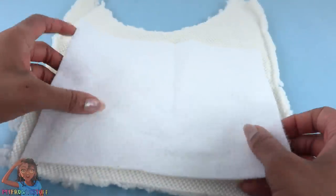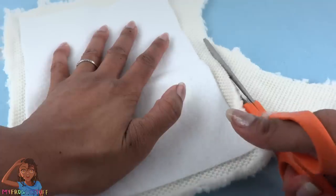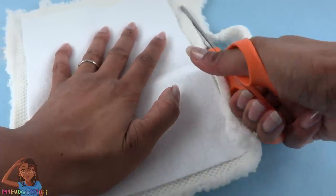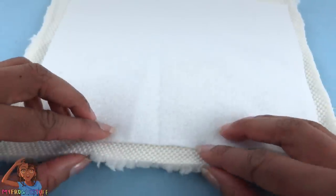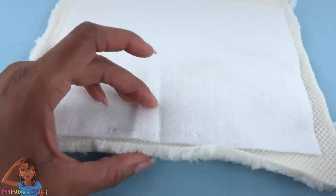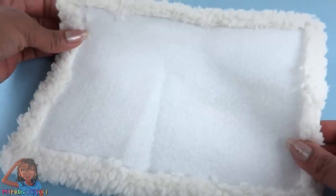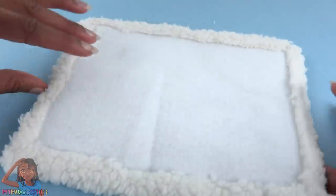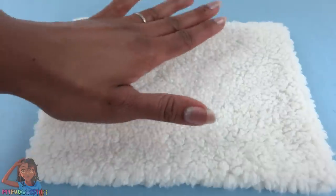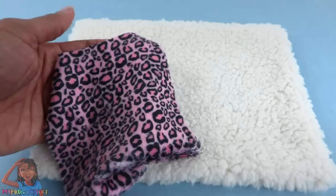Turn the fluffy fabric over so the fluffy side is facing down. Place the felt on top, trimming off the excess, leaving about 1/2 inch around the edge. Take the excess and fold it over the felt and use glue to secure in place. Once everything has been glued and the glue is dry, flip it over and we have a fluffy new rug. But what if this was a blanket?